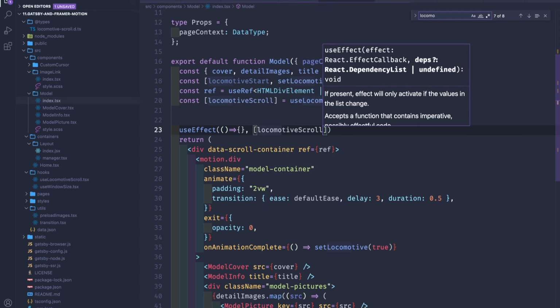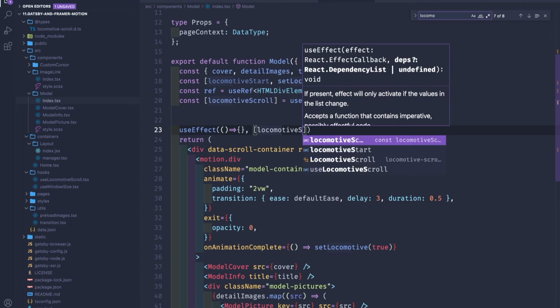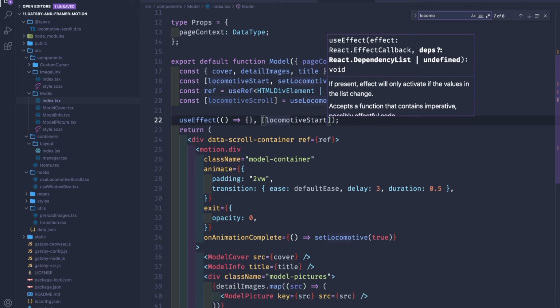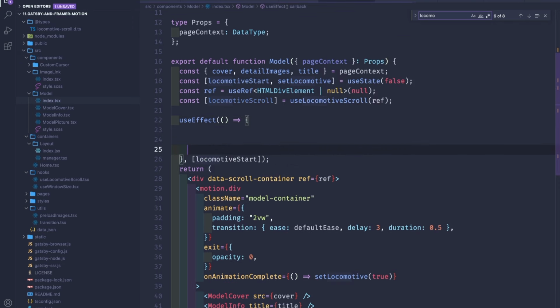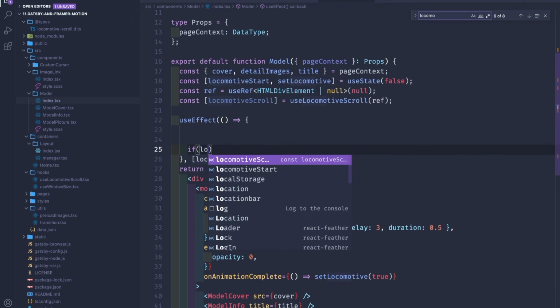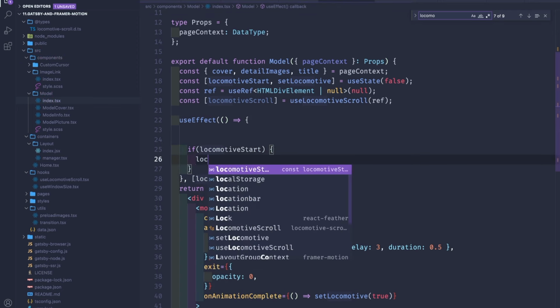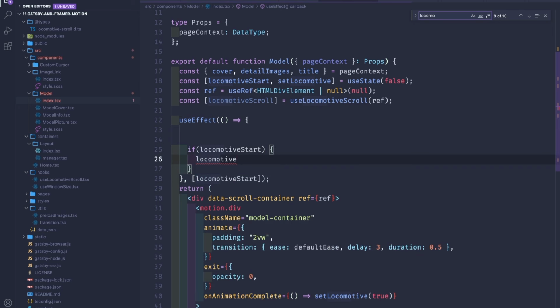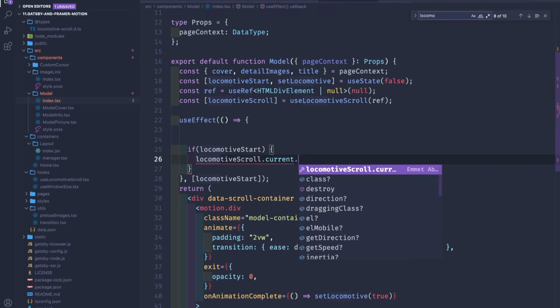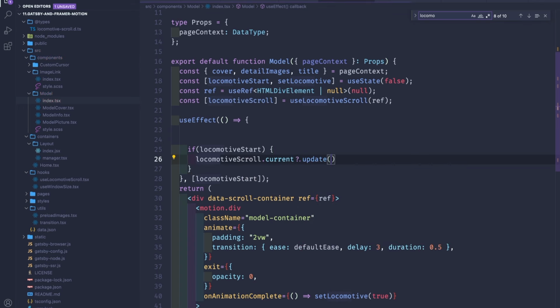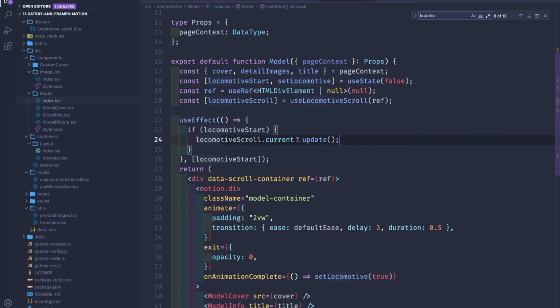Locomotive scroll start, yeah, and if locomotive start, we will do locomotive scroll parent dot update as a function.